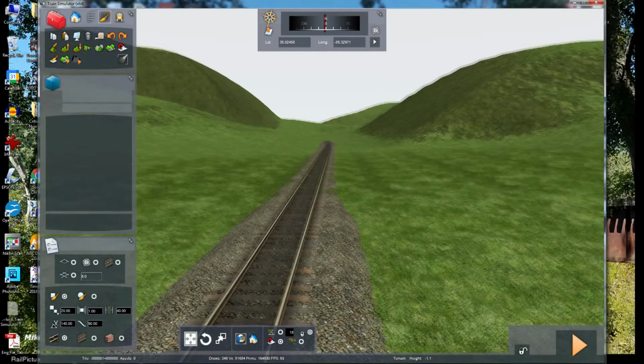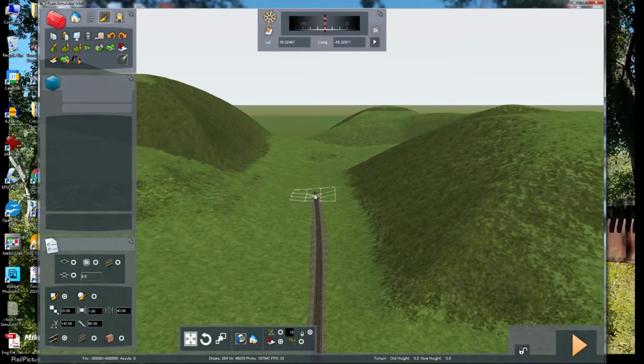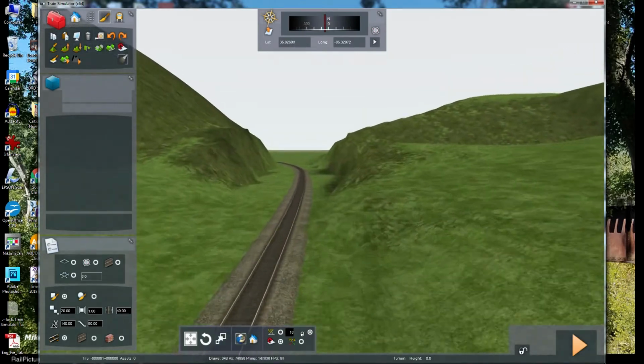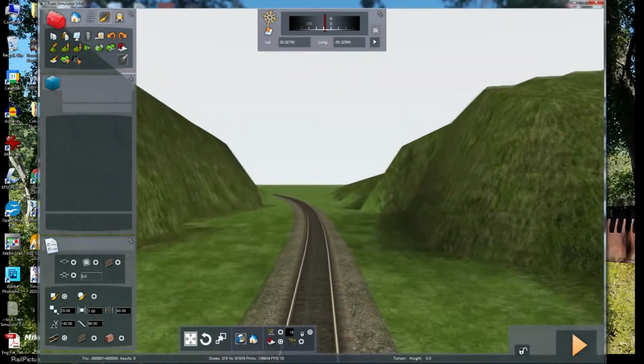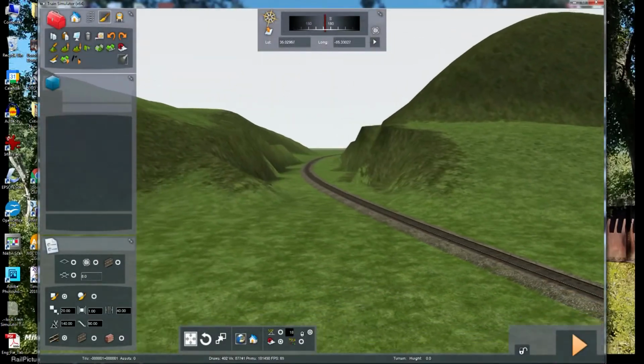We'll set it to 20. So you see, using the tools, I've actually laid the track right through my mountain structure that I created.